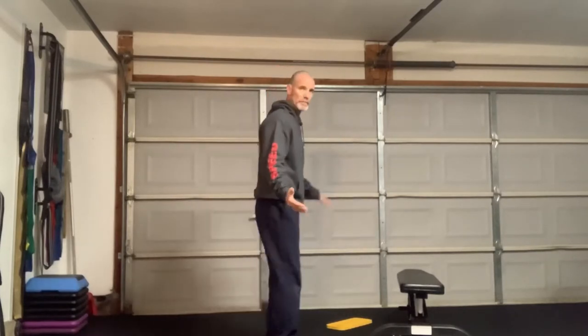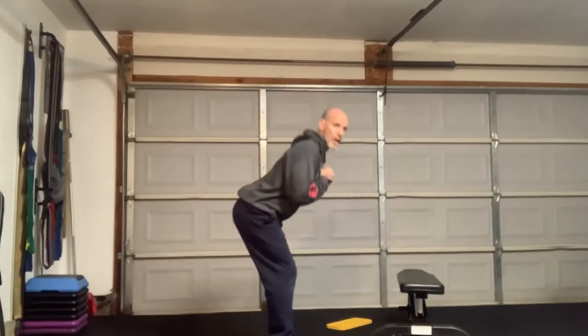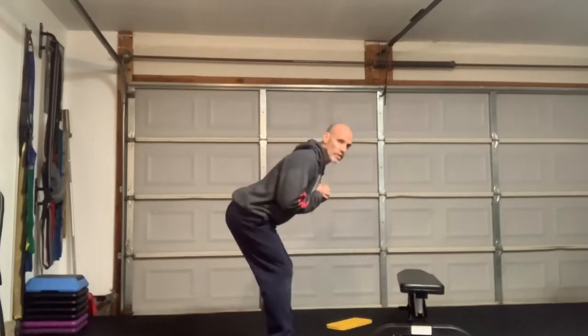For example, I could simply say, imagine you have your hands full. You opened your car door and you don't have your hands to close it — just turn around and bump the car door with your backside. So bump and hit. Now I'm closing the door with my butt. There's the hinge right there. So that's a cue that can be used; it might work for some people.